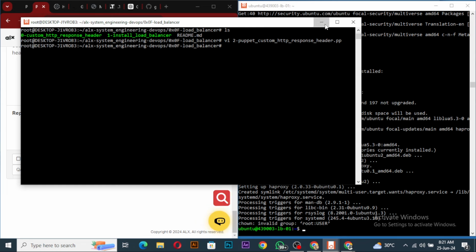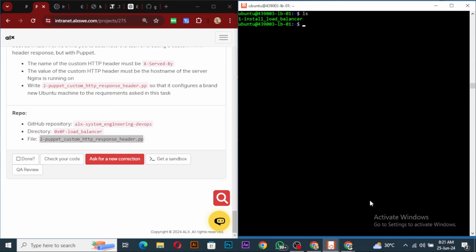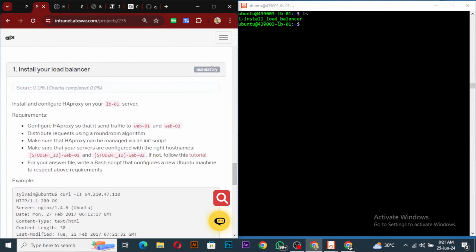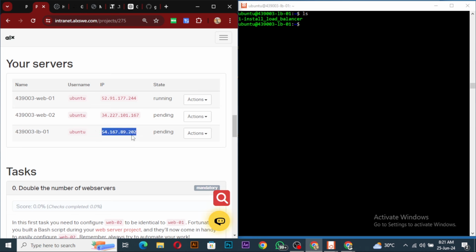So we are still doing that one, and since this one has worked, what we then do is call our load balancer directly.